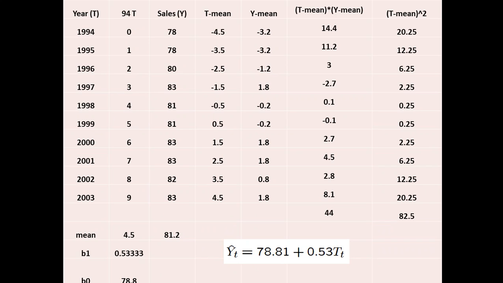You want to find the linear or the trend equation. He gave me one hint that the base year is 1994. So when we put 1994 as a base year, it will be 0 and 1995 will be 1 and so on. Okay, to reach 2003 it will be equal to 9.